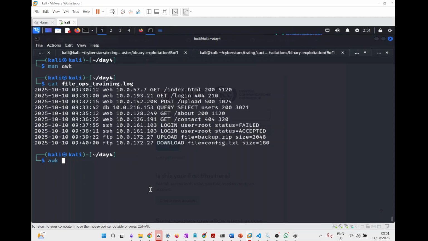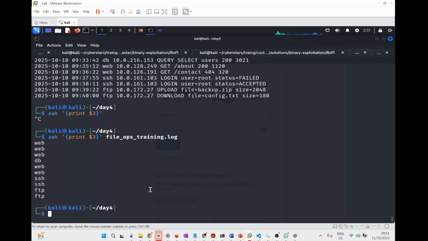Awk is always followed by print. I normally forget the curly brackets. Print $3. I didn't put the log file. It's called file ops.